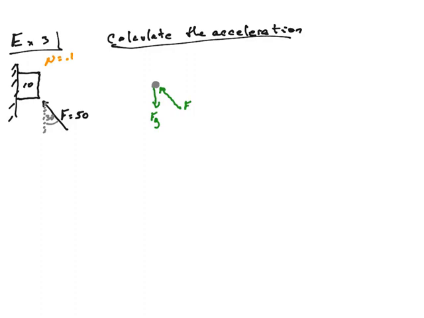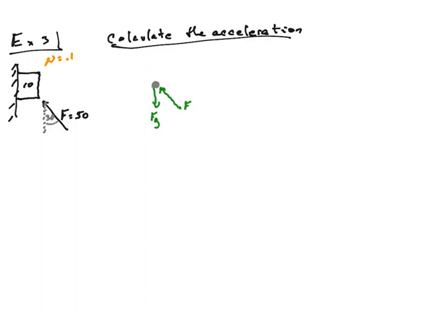Notice if I'm pushing on my box like this, up and to the right, I'm kind of pushing the box up against the wall. But my box doesn't flow through the wall. It's stuck to the wall. It can't be pushed into the wall. That means there must be a force preventing my box from being pushed into the wall. That force, of course, is the normal force.